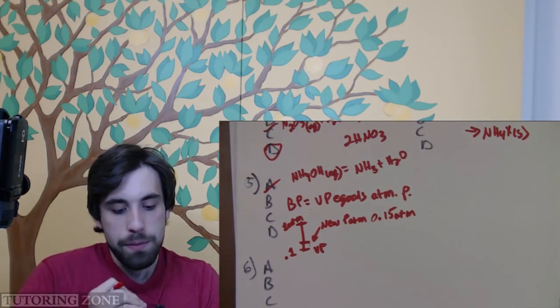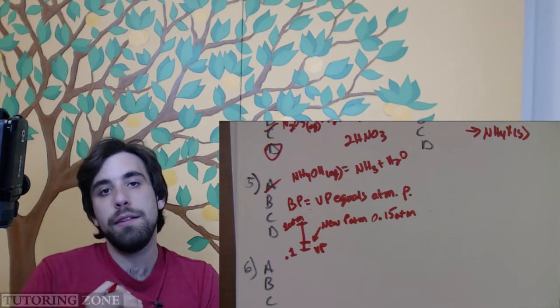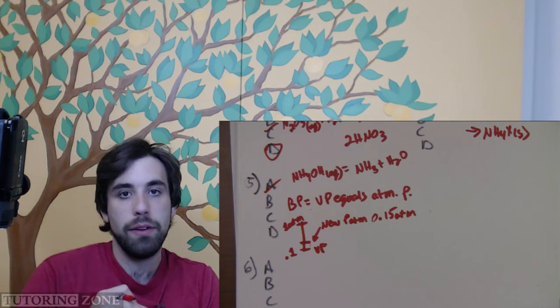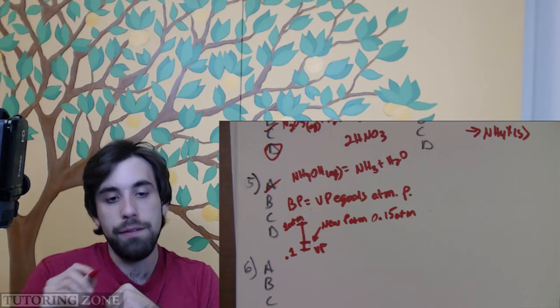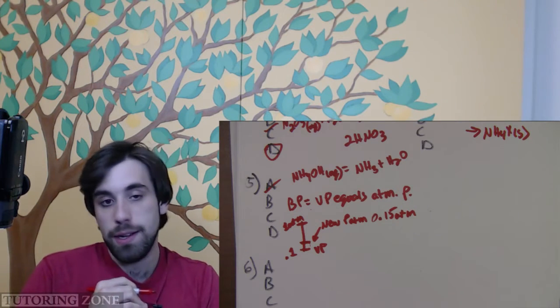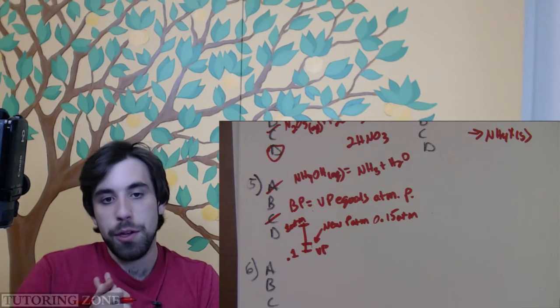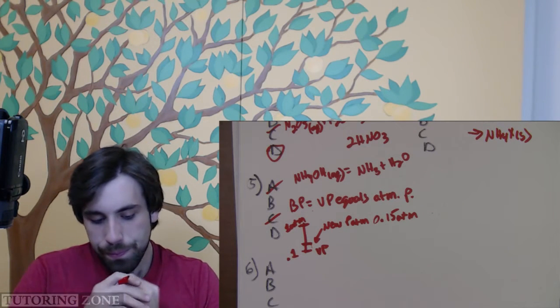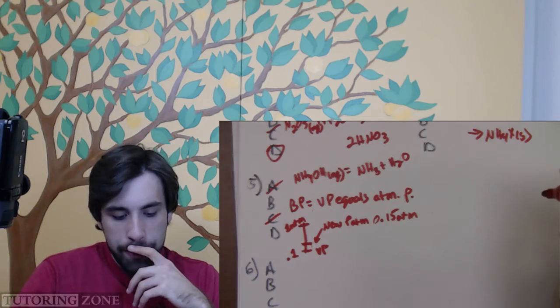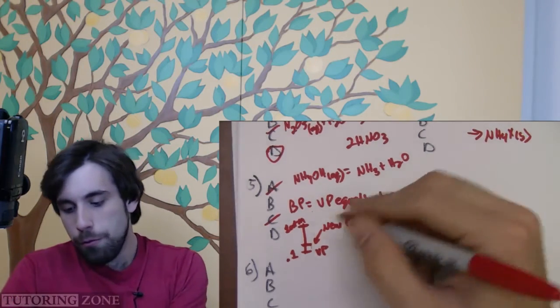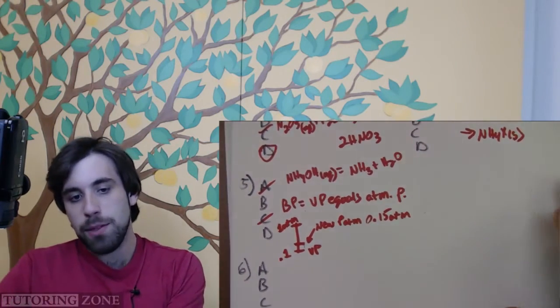C, the pKb of ammonia would increase. The only thing that can affect a K, this is something we haven't covered yet, we're going to cover it in later lectures, the only thing that can affect a K value is temperature. We're not changing temperature, so C is also gone. D, the solubility of ammonia would increase. We know that with decreasing atmospheric pressure, for gases anyway, think about what happens when you open a bottle of soda.